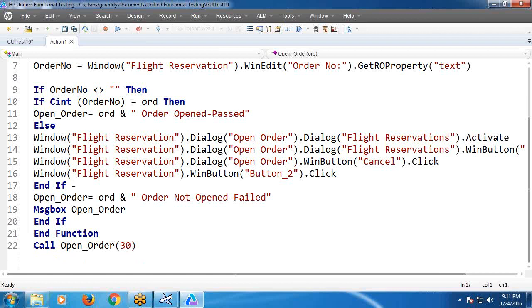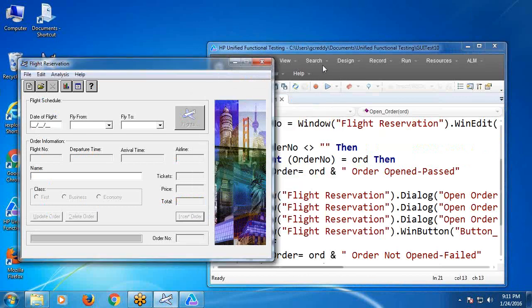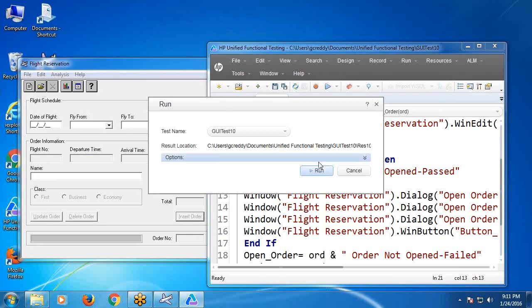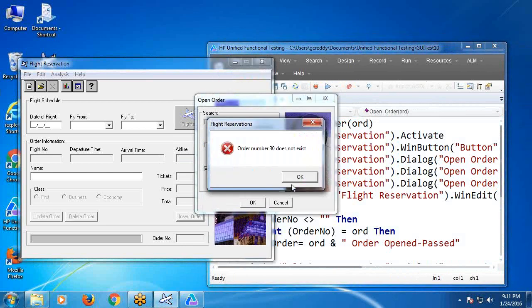Here one end if for the first if, and a second end if. Still a problem, I think. Not closing.